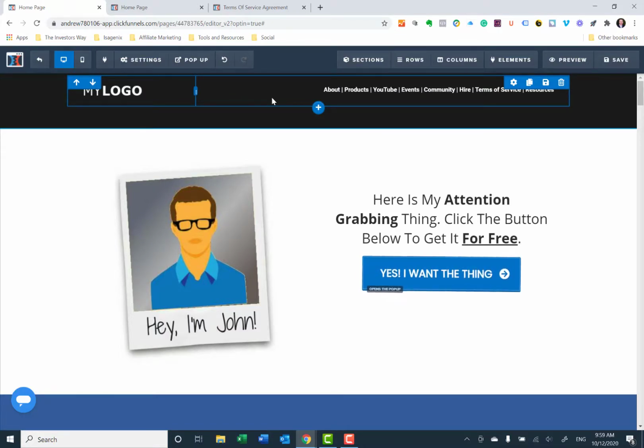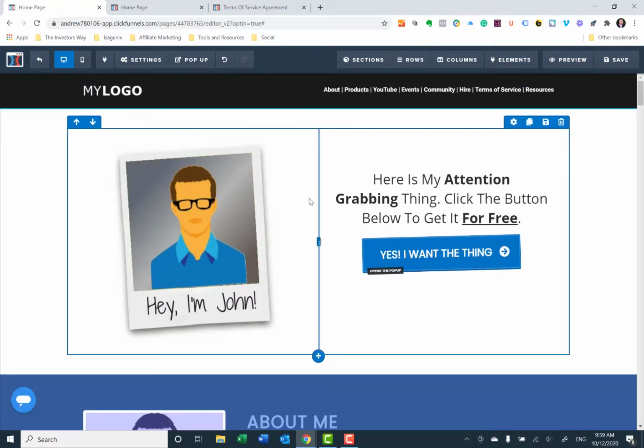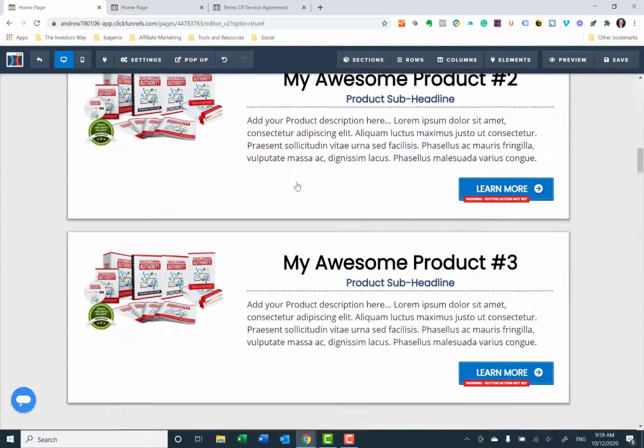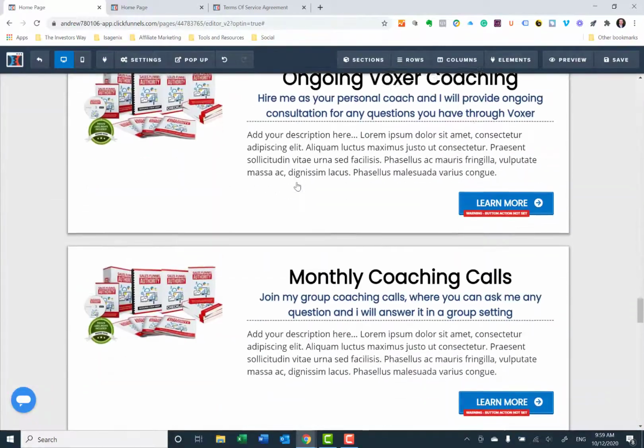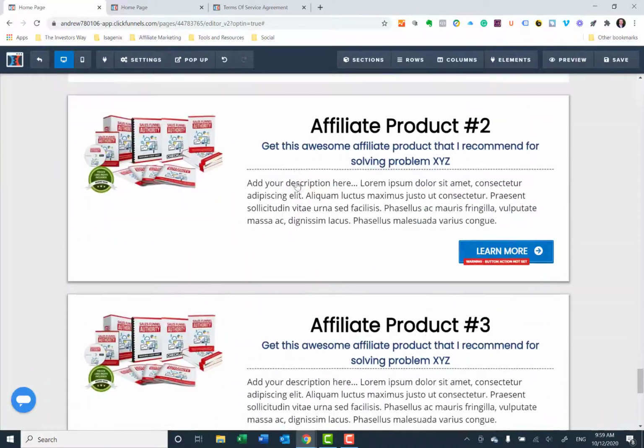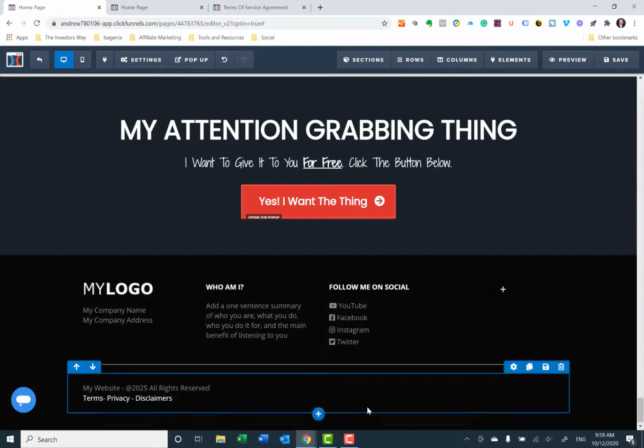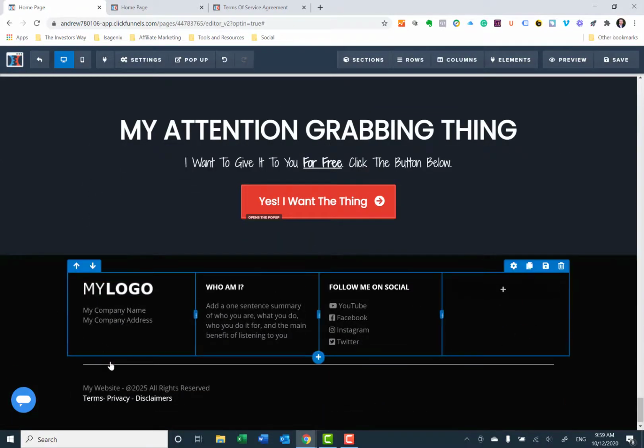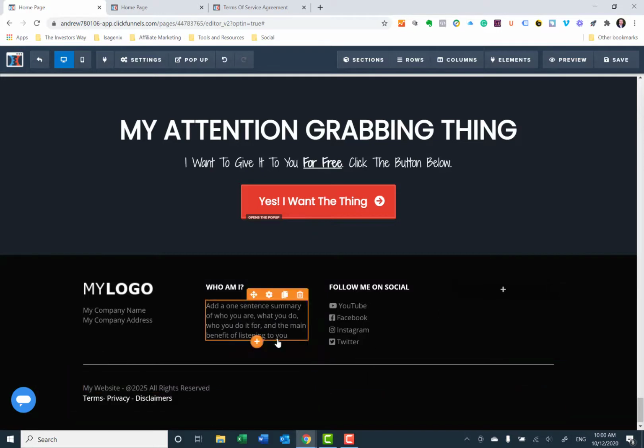And you can do the same thing with the footer. If you want to have a footer which might have things like your disclaimer or privacy policy links and maybe some social share buttons, which are really easy to add from the element section and settings, like the menu or the navigation bar that we've just done, save your footer as a template and you can add it to each of the pages. So to do that, you would scroll to the bottom of your page. So this is our home page, remember, and you can see here that this is a footer, and so you could make that the same footer of all of your pages.